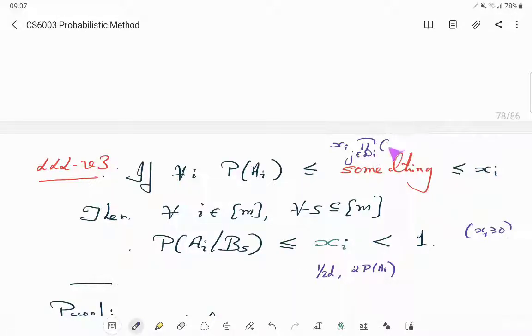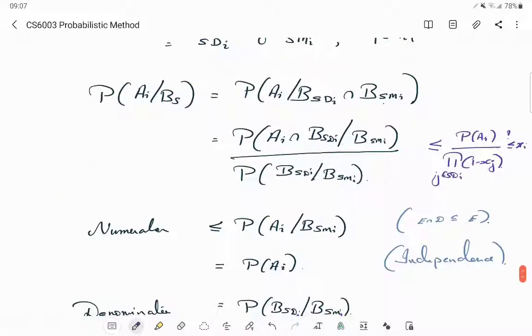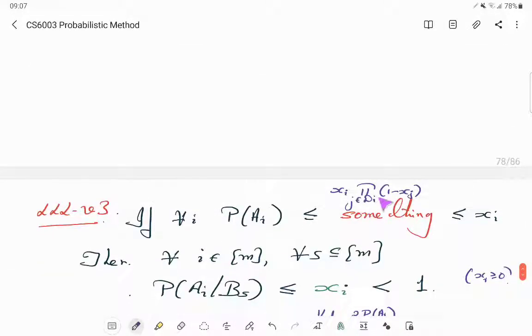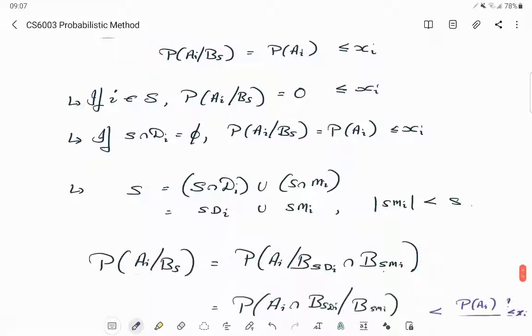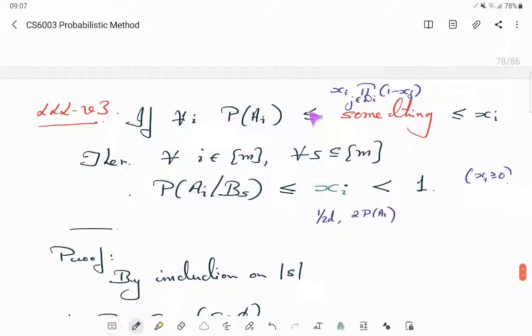Now let me write it and then talk about it. Here, if you remember, we had S intersect Di, but here I am just using Di because I do not even know what S is here. And this will only make it stronger. If you are multiplying more terms, then this p of ai will only go further down. All these 1 minus xj's are quantities which are between 0 and 1. So if you have such a strong bound, we can keep as small a bound of p of ai as we want. If this works, something smaller will also work. But for the lemma to be useful, the p of ai should be large enough so that it is applicable in more contexts.